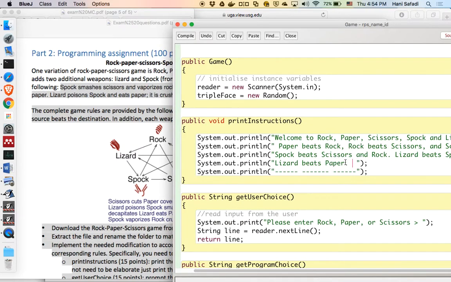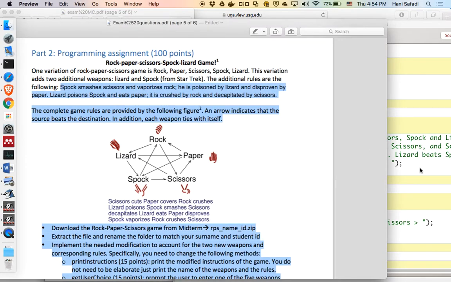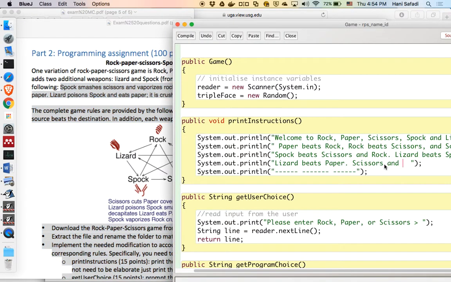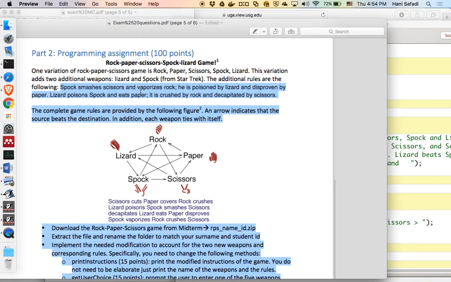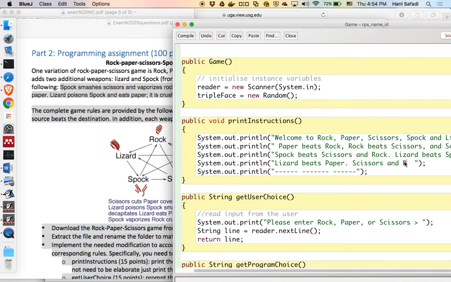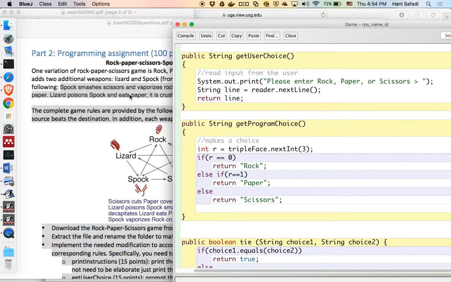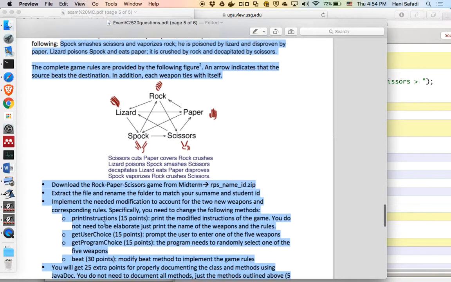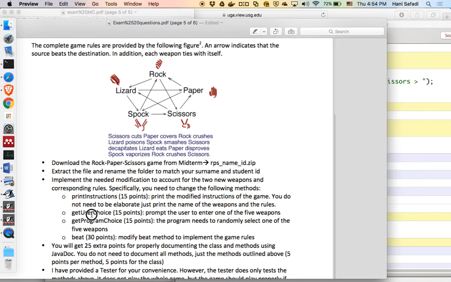And scissors beats scissors and rock beats lizard. So there is nothing really in here, just writing those rules to finish the print instruction method, okay?